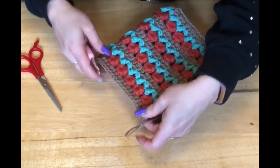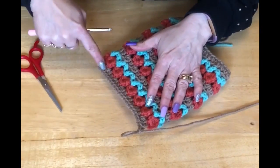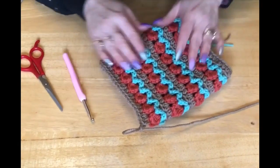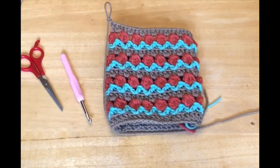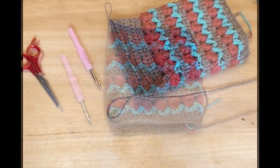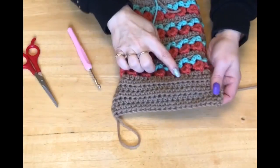this half double crochet back and forth, okay? So this counted as one, we're gonna do six total. So you do that, meet me back. And look at our tulips, don't they look great? I love them. Okay, so I've done my six rows. One, two, three, four, five, six.